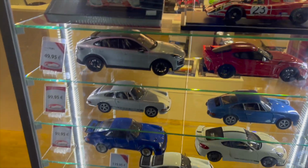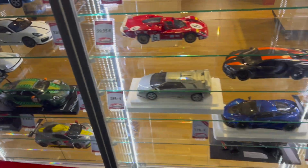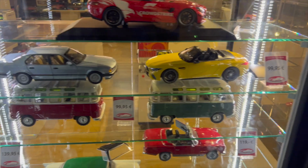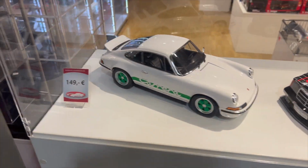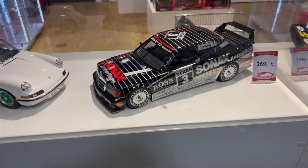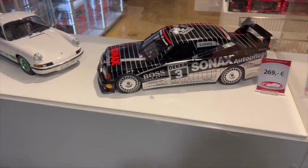Look at this. So they've got some nice 911s here, and a really nice Corvette. Got tons of cool Ferraris and some more modern cars like the brand new SL. Helmets and really small models of the E Series 3. The E3 series. This is super nice. And then here we have some 911s. This is a really heavily tuned endurance racer, I think, or maybe it's a, I'm not sure, but this is definitely a race tuned version of the E class or the C class AMG.